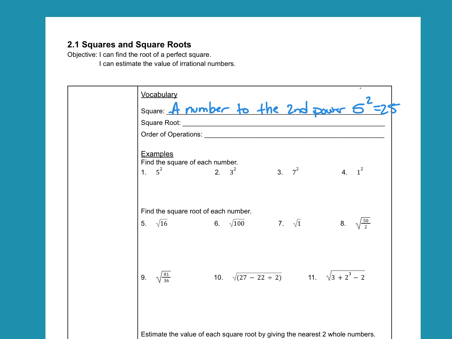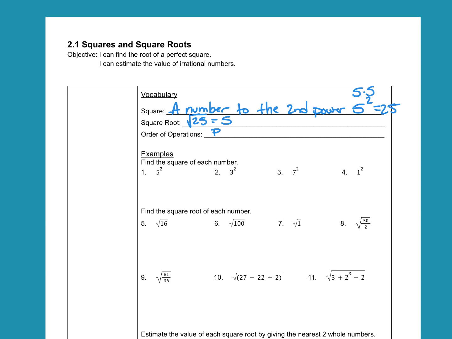So in this example we just looked at, 5 times 5 is what 5 squared means. That's how I get 25. So all operations have opposites. If I added 10 to something and then I changed my mind, I wanted to undo that, I would subtract 10. Or if I multiplied by 2, to undo or do the opposite, I would divide by 2. So to undo this squaring, that's what the square root does. So the square root of 25 is 5 because 5 times 5 is how I got to 25 in the first place. So when we're doing the square root, it's what number times itself gives you this number. So in this case, what number times itself is 25? 5.